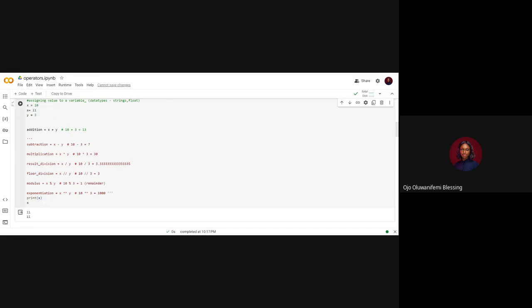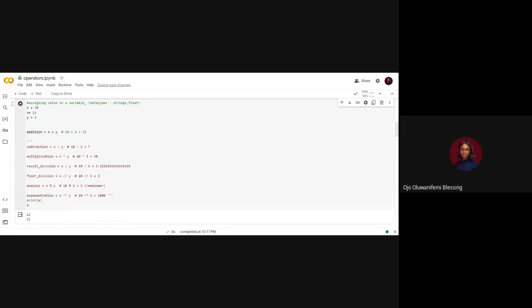So I don't know if you are following me. Is everyone following me? Yes. Okay, thank you for the feedback. So in the second line I put x is equal to 11, so it no longer sees the first one. It takes the latest value of x. That's one property of a variable.